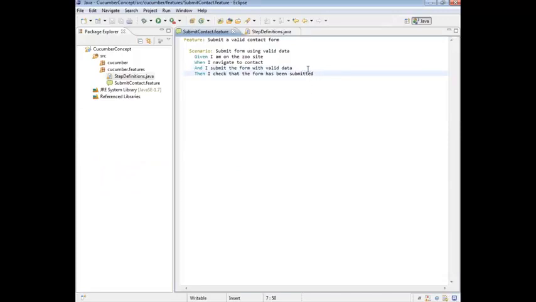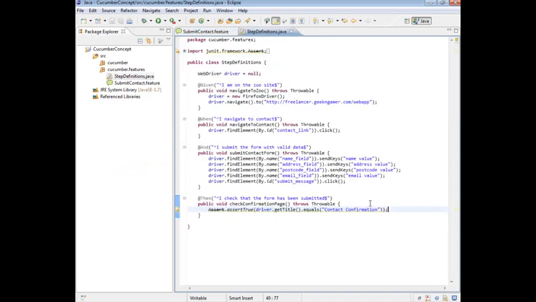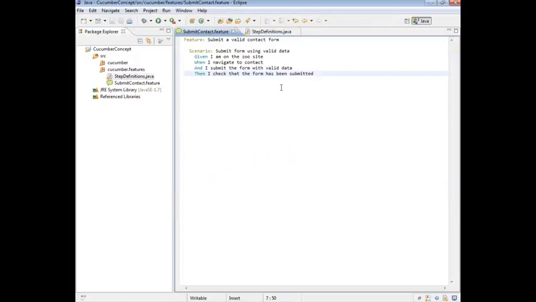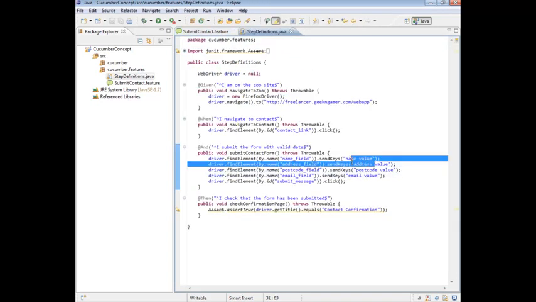Now let me show you a flaw, well, not a flaw, just something I consider to be bad practice. If we go to our step definition file, we're not passing in anything actually, we're hard coding the data we want set in the form. But hold on a minute, what if we wanted to make our feature file in such a way that we were able to change this data without touching the code?